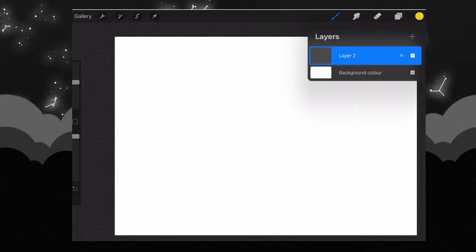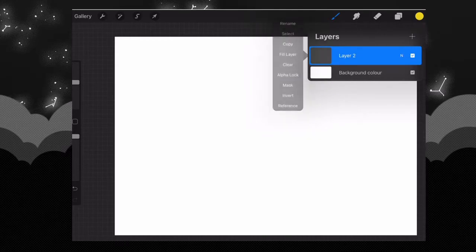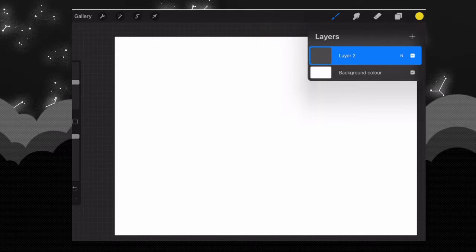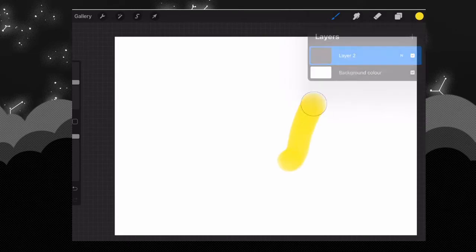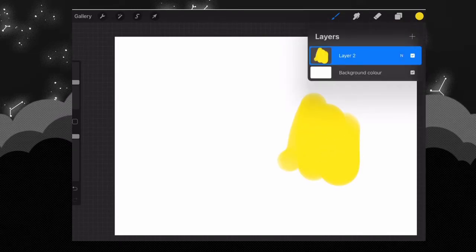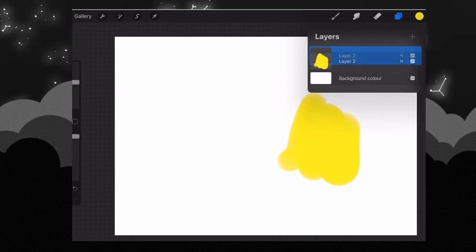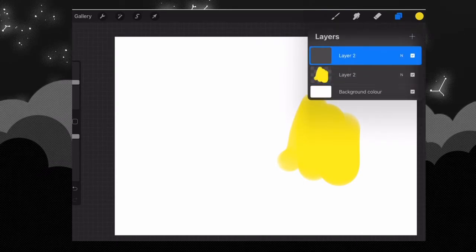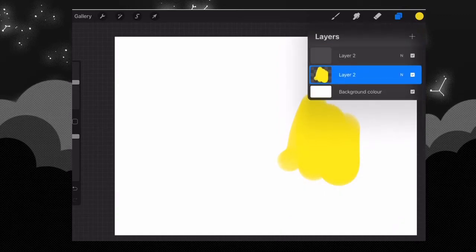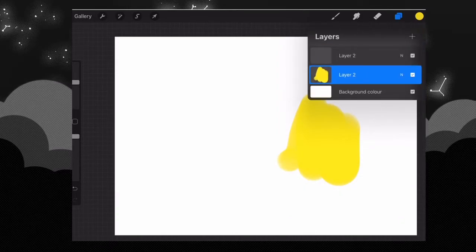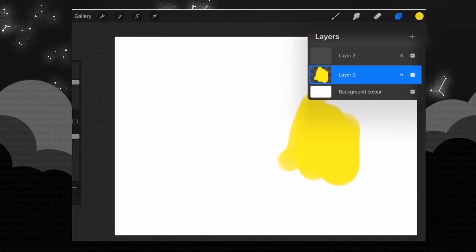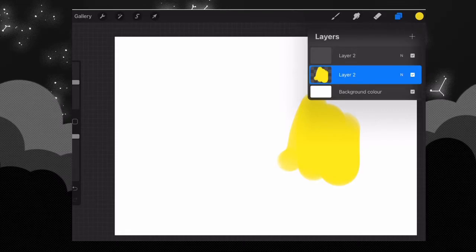Quick tip, if you use two fingers and you move it to the right, it's gonna alpha lock it for you. I can do it because there's nothing in the layer, but if I do this, never mind, it seems that it's, oh, there it is. You need more than one layer. So you just move it to the right with two fingers and it works. Cool. So there's that.